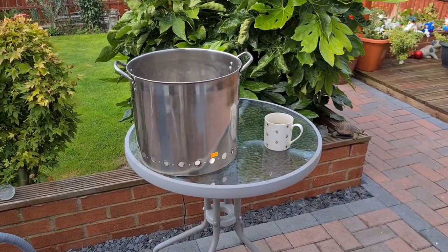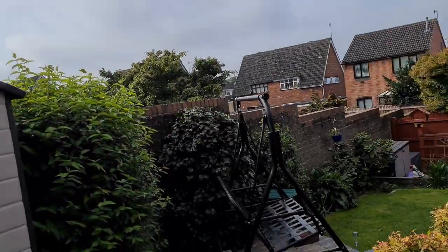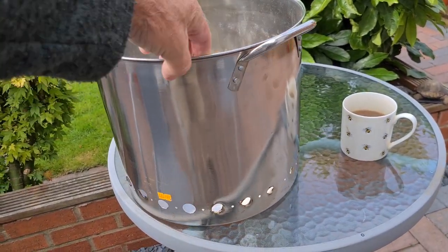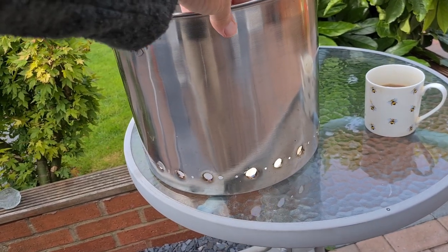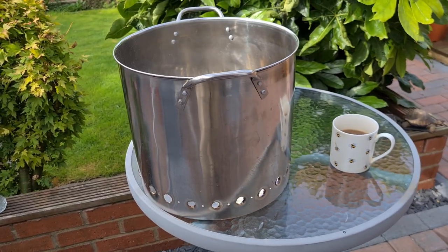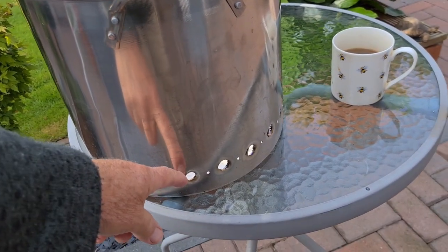And so, the morning after, nice, bright September the 22nd morning, the holes are done. Hard work. You can burn your drills out if you don't let them cool down. As you can see, various holes in the bottom. It's not too critical, obviously, this is more of an experiment. Hopefully, it will work. But the air will be allowed in and up the sides.